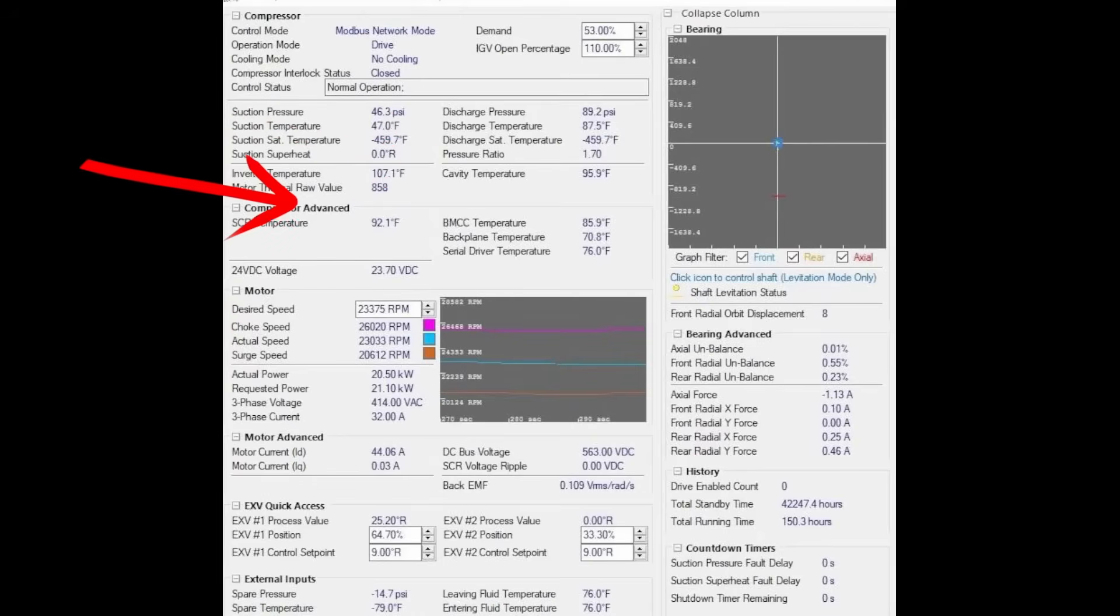I don't want to oversimplify this. I'm sure that Danfoss is probably going a little bit deeper than what I'm actually explaining here, but my goal here is to give the basic core concept of how they're dictating what these speeds should be and what these speeds mean in relation to surging.